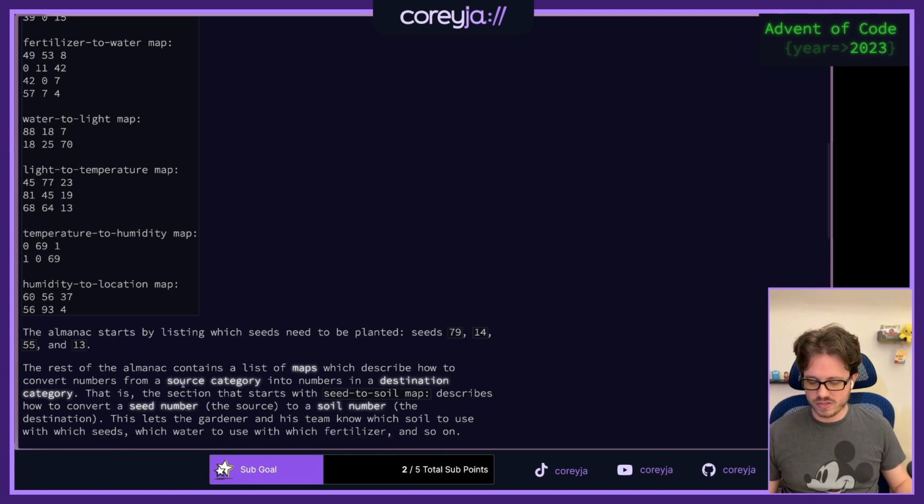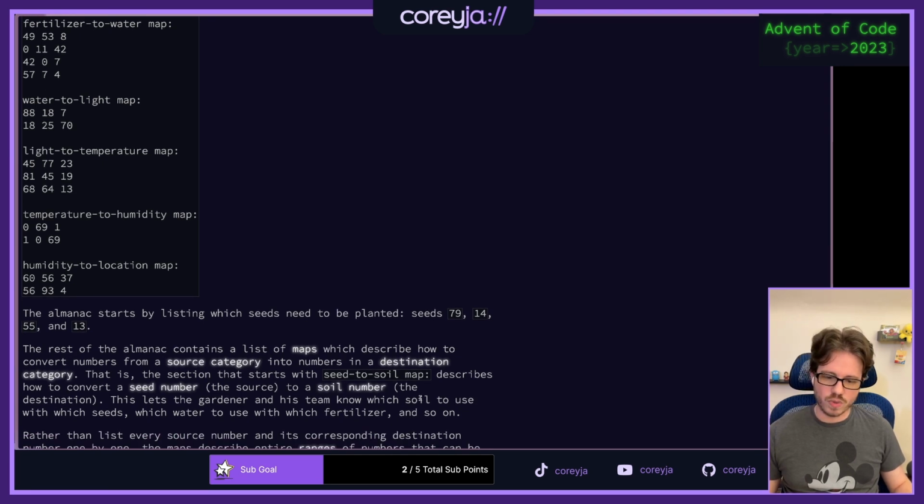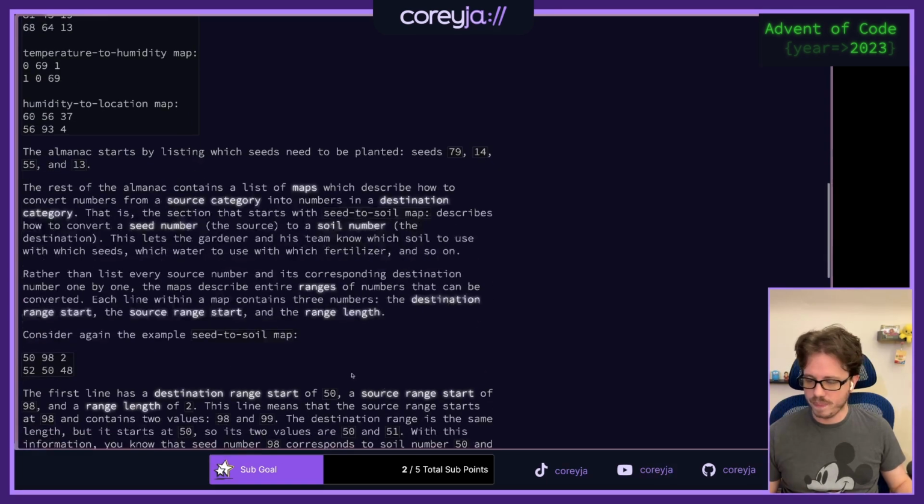That is, the section that starts with seed to soil map describes how to convert a seed number to a soil number, the destination. This lets the gardener and his team know which soil to use with which seeds, which water to use with which fertilizer, and so on. Rather than list every source number and its corresponding destination number one by one, the map describes entire ranges of numbers that can be converted. Each line within a map contains 3 numbers: the destination range start, the source range start, and the range length.